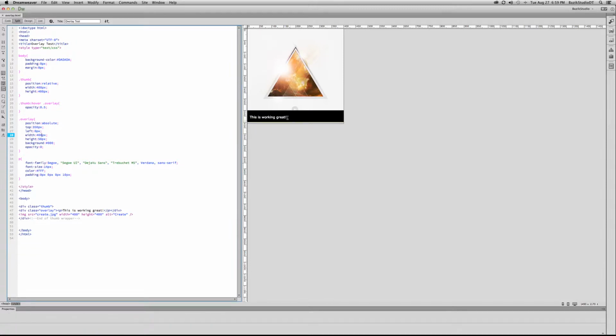Now, here's something key. If you just type this text in here, but you take out these P tags, look what's going to happen. You save and refresh, and it's going to disappear. It doesn't mean that it's not there anymore. The text is still there, but you can't see it. Why can't you see it, you might be asking?